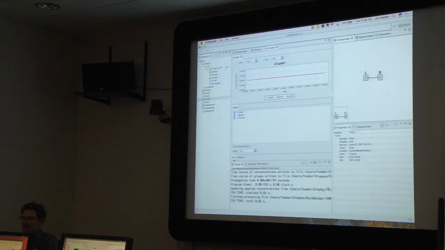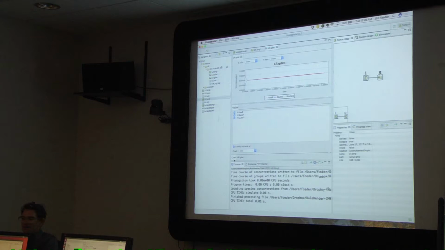The CDAT file is interesting. For a model where you generated the reaction network, it contains the time courses for every species in the system. Here there are 3. If I click on that, I'll get a plot. RuleBender recognizes that it can plot this data, so it shows you a plot of all the species concentrations.